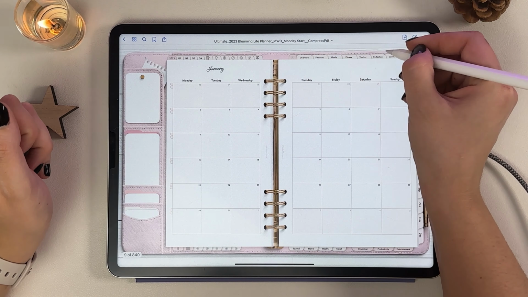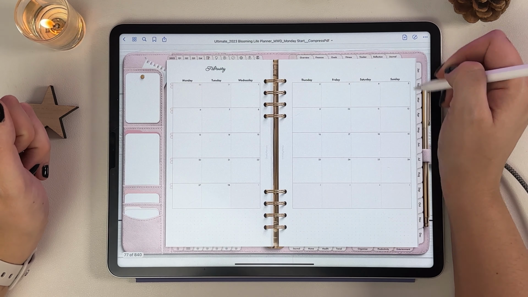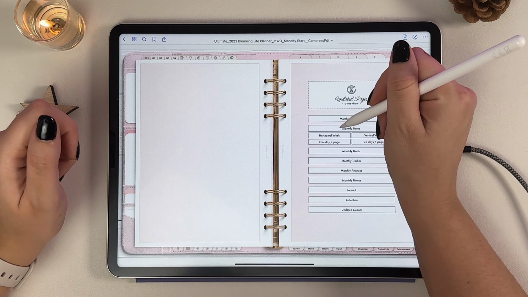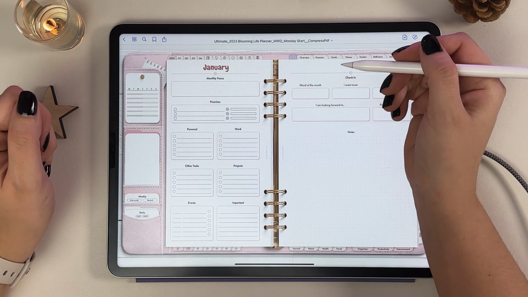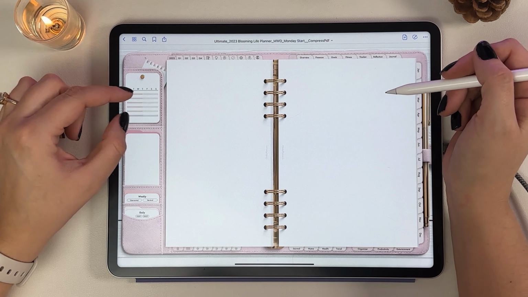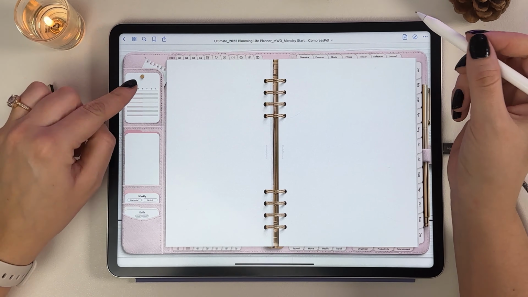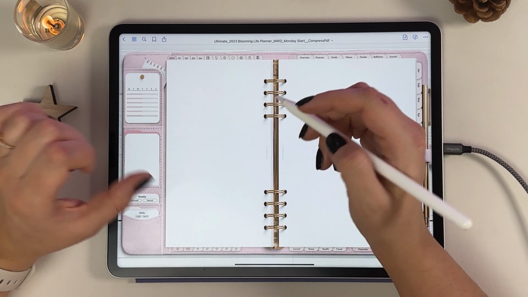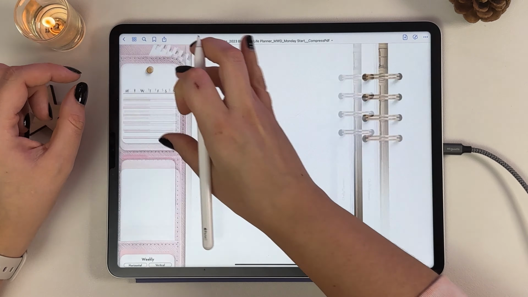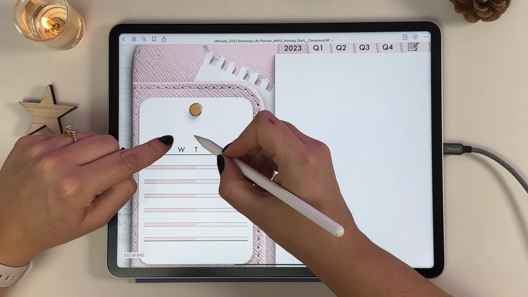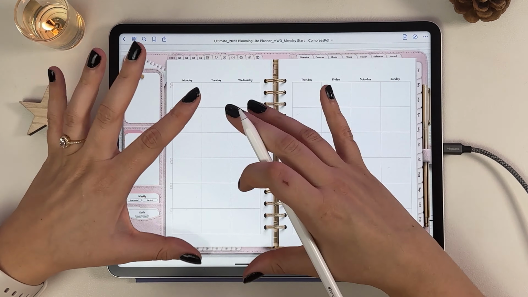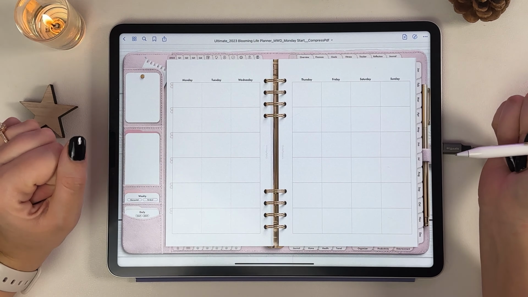And you have the same, for example, in January or in February and so on. And it also works the same way. So when you click on this flower, you will come to the custom page for your undated one. And by the way, if you want to come to the monthly dates, you can click here. This is a hidden hyperlink. It's not visible, but when you click on this, you will come to your monthly overview for the undated pages.